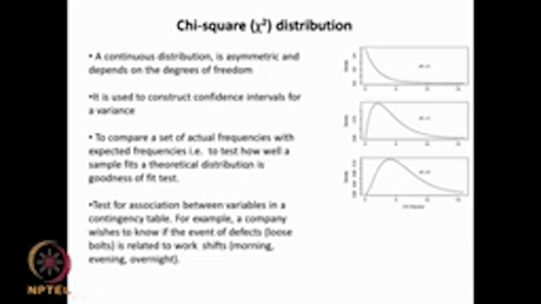So, I expect a particular set of values. For example, I expect 60 to 70% marks for 10 students in a class, 70 to 80% for another 10 students, and above 90% for another 10 students, but I find different numbers in those ranges of 60 to 70, 70 to 80, and 90. Now, is that really a significant difference?